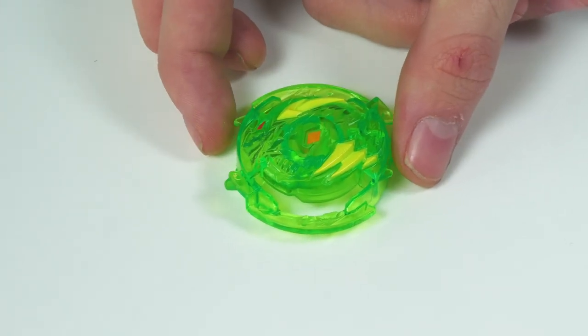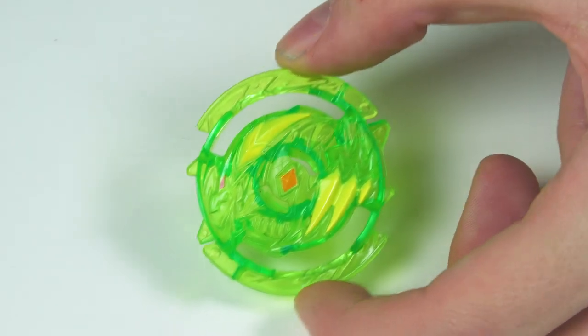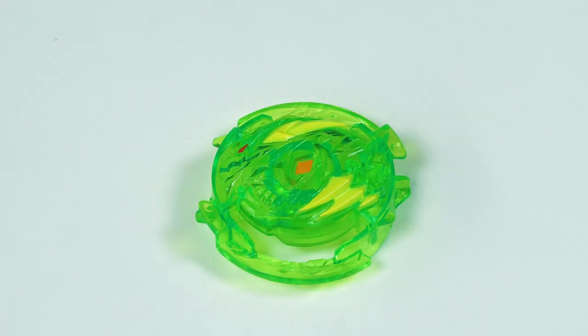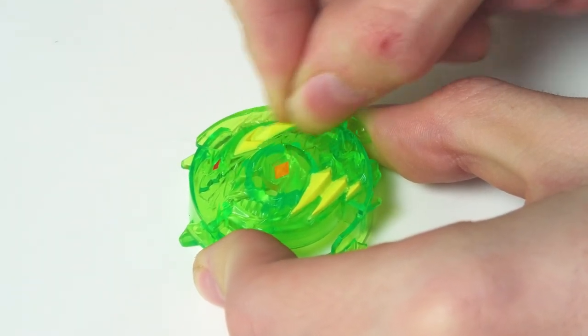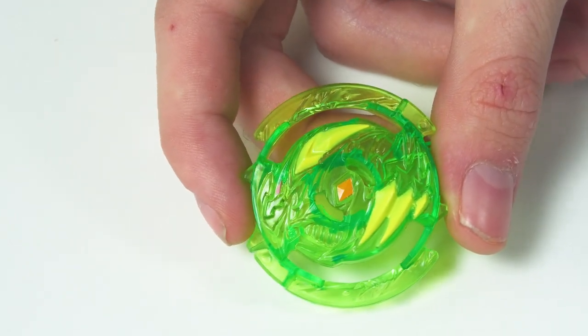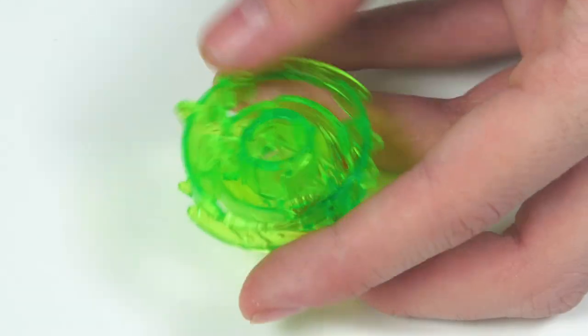Starting us off, we have Dragon D8. The green looks... can someone tell me of a time when Hasbro did a green recolor that actually looked really good, and how long ago was it? I'm getting flashbacks to the Hypersphere one. If they're on a budget for paint, why not paint the head of the dragon instead? Maybe if they swapped it with some orange it could be a banger recolor, but it does not look good. It doesn't go well with the blue.